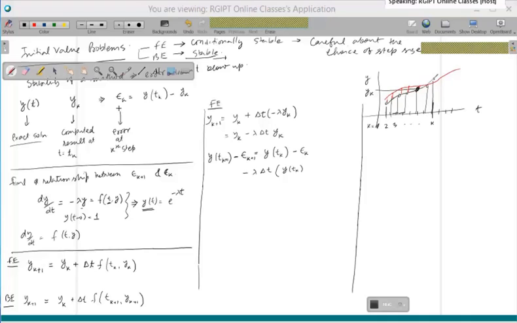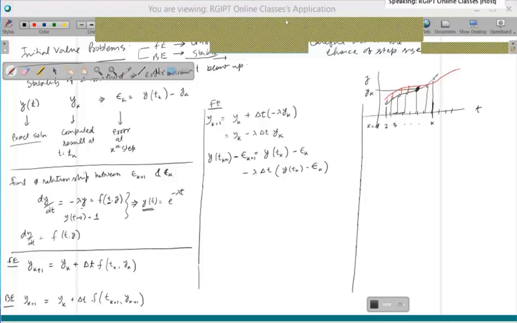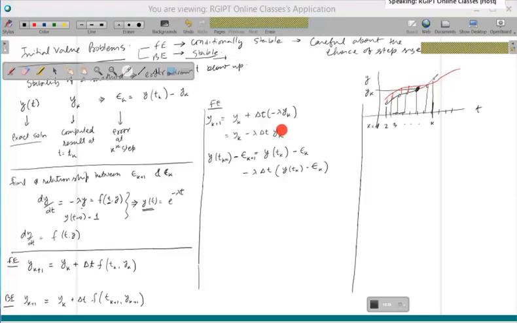So now we have y of tk minus epsilon. Okay. So what I did was just substituted for this yk as y of tk minus epsilon k from here. The same yk over here is y of tk minus epsilon k, and yk plus 1 is y of tk plus 1 minus epsilon k plus 1.